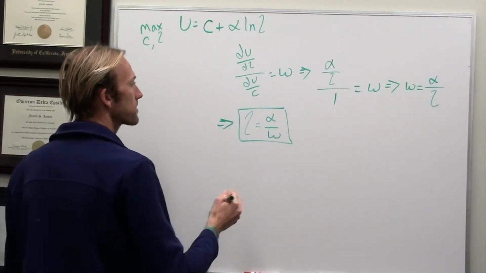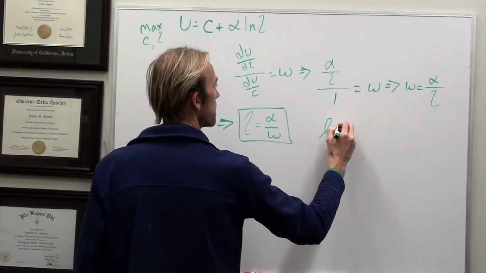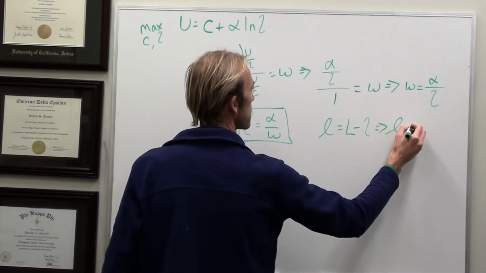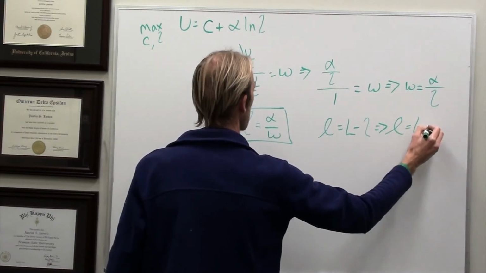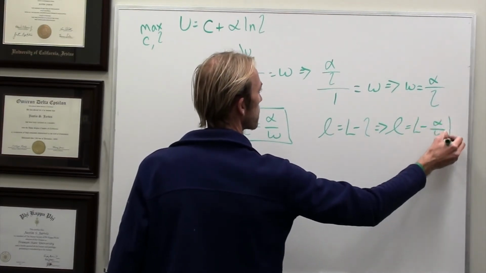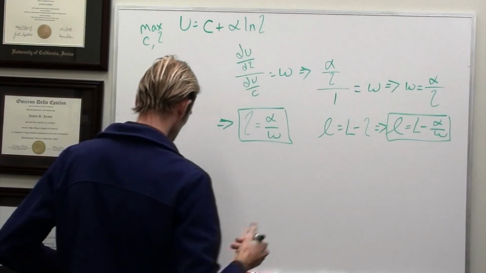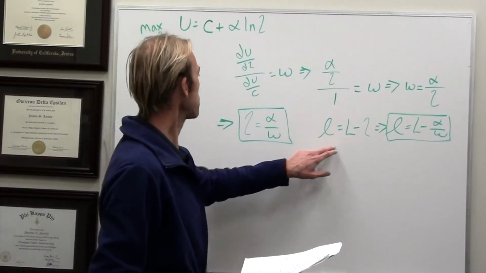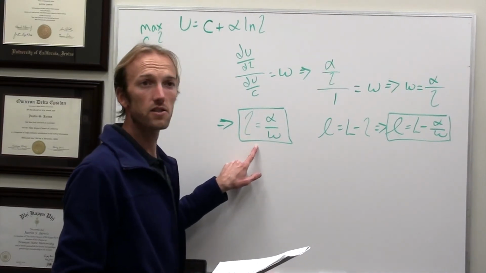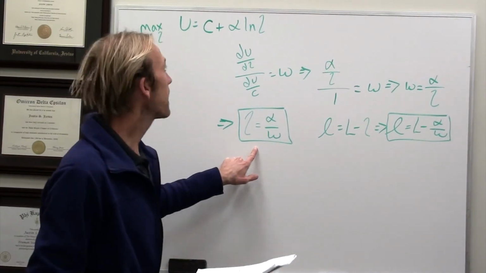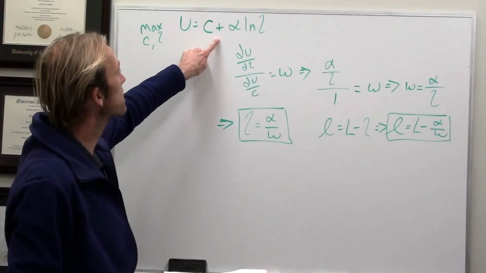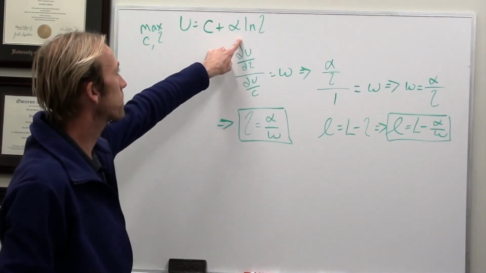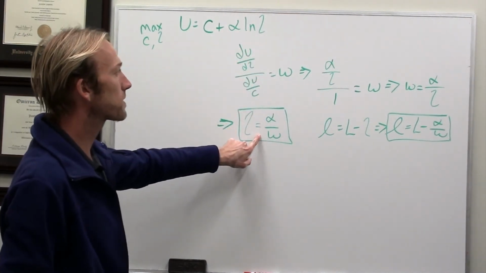Okay, and let's go ahead and find labor. Labor is equal to cap L minus leisure, which implies that labor is equal to cap L minus alpha over W. So now we're going to answer those questions. What happens if you give me more L? Here, my leisure does not increase. That should make sense. You should be able to look at this and say, hey, that's quasi-linear in leisure. If I get more of my endowment, I'm not going to buy any more leisure. That's what that says there.